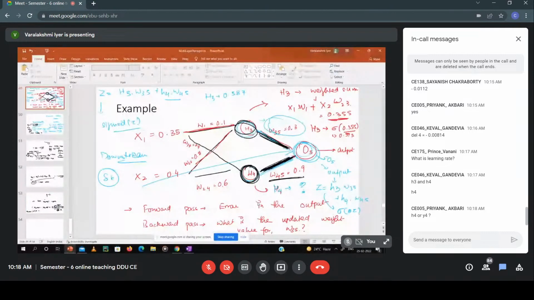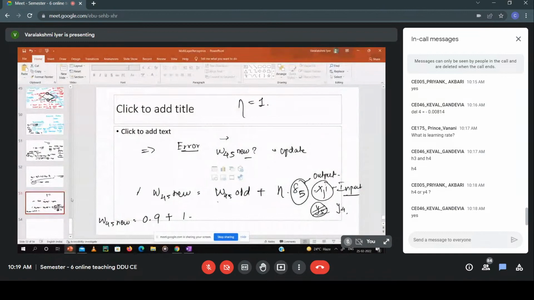What is the input that is given to the output unit from this particular connection? H4 is the input that you are giving to O5, yes or no? And Y4 here means the same, sorry. You may be getting confused with the notation here. By Y4, actually, I mean H4 only. If I mistakenly say Y4, that is H4, the output that is being generated at H4, right? Okay, Priya?